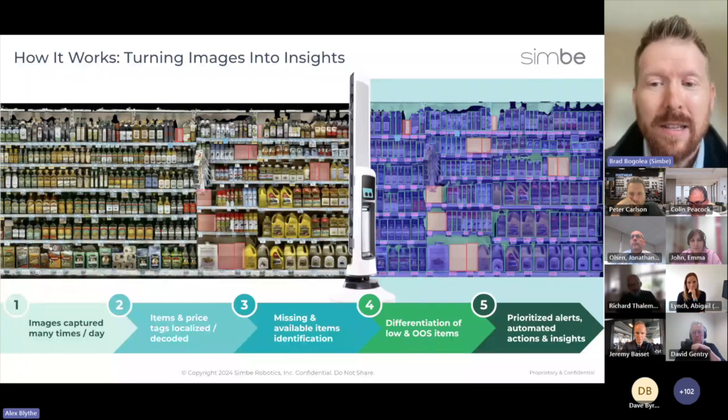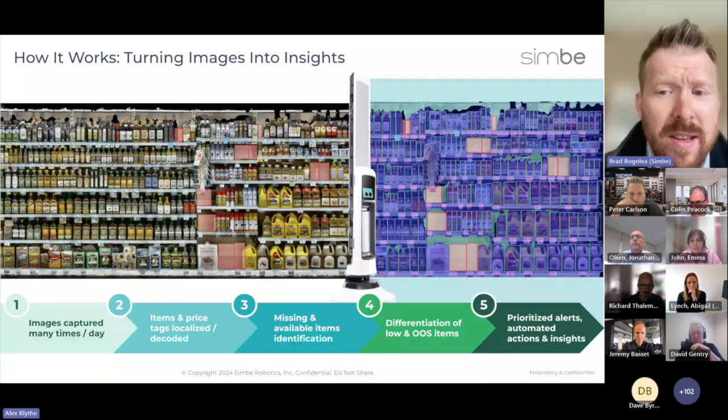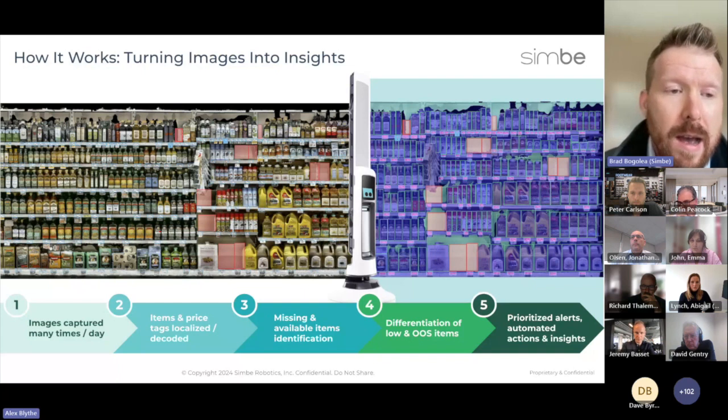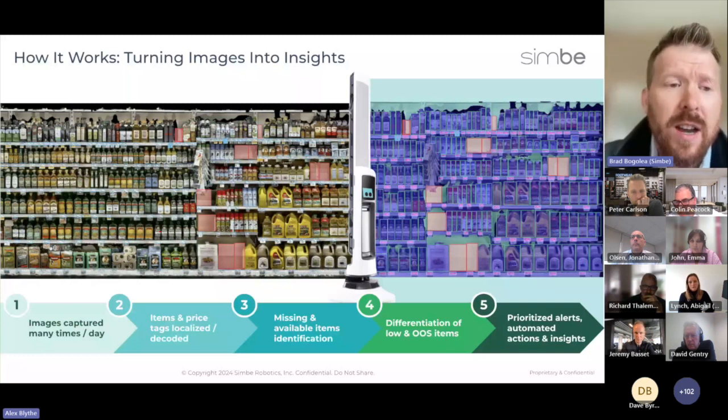Some of the other key value propositions and contrasts is it doesn't require planograms, doesn't require perfect shelf orderliness, racking and stacking of hardware on every shelf, or the dependency of your store teams to actually snap photos. And one of the great pieces of autonomous technology is really being able to keep up with the changes in your store environment. So when products change on the shelf or where your shelves are located, being able to address these types of changes. This type of technology commonly covers 3 to 5 complete store traversals a day.